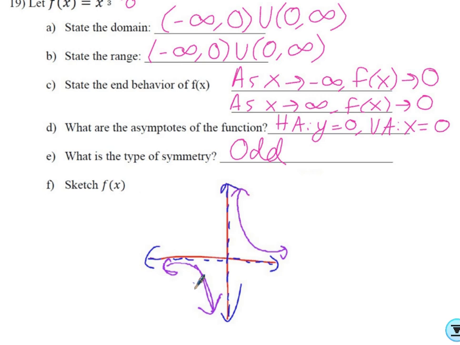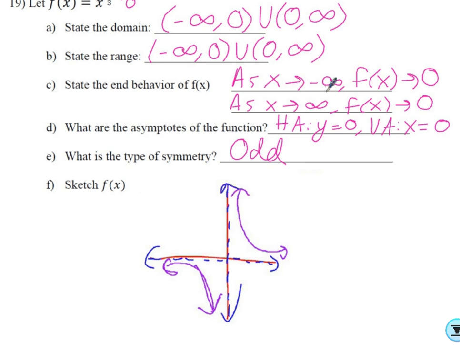There are multiple different ways that we can write the domain, but the key thing is that we have asymptotes here, the vertical and horizontal asymptotes on the axes. So as we go from left to right, we are hitting every single x value except for the vertical asymptote. So that is why I've excluded 0. And then same thing for the range. As we go from bottom to top, we're hitting every y value except for the horizontal asymptote on the x-axis. So that is why, again, the range is all the numbers except for 0. We're excluding 0.